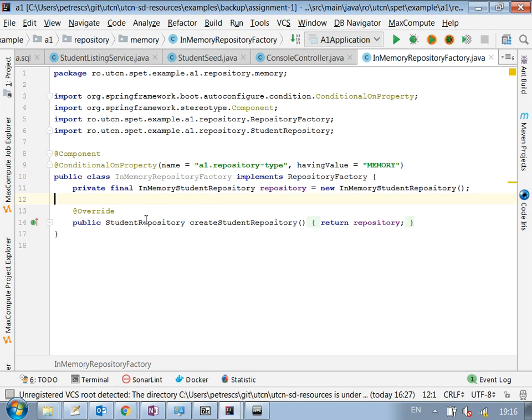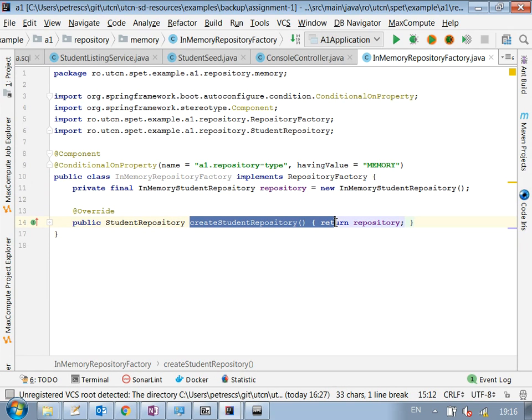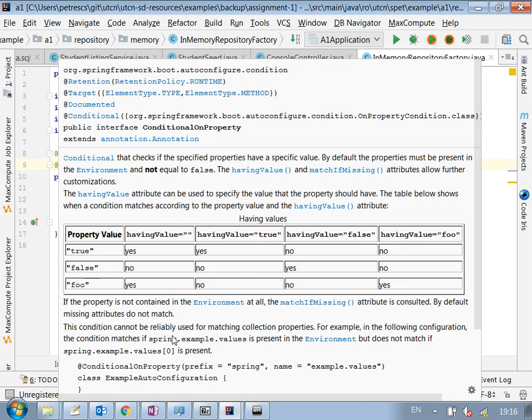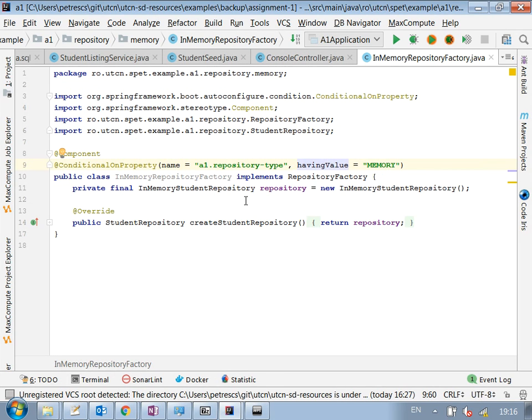So what I did, of course, I created my repo with new, and I created it once because it's a singleton, as we discussed before, because we have this map inside, and if we would have two, we would have 2 data sets basically. We annotated it with component because we want Spring to instantiate it, so we don't want to instantiate it by ourselves. And this is an optional task that I already solved for you, more or less.